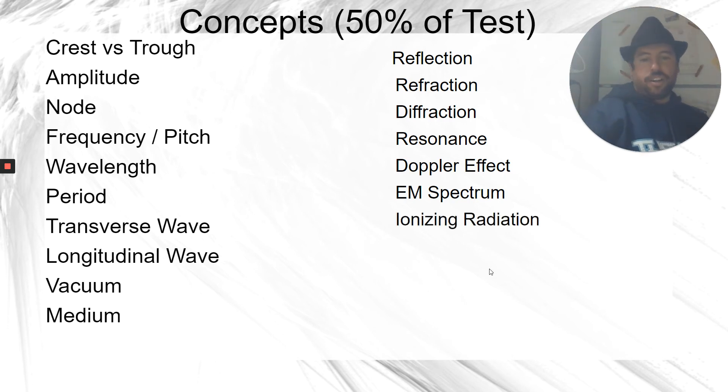Ionizing radiation are the last three: ultraviolet, X-rays, gamma rays. Those have enough energy that they can strip electrons off of atoms, and they can cause radiation poisoning. All EM spectrum waves are a form of radiation. X-rays are radiation. Visible light that we're seeing right now, radiation. Radio waves, it's radiation. So all radiation is not bad. Only the ionizing radiation is bad. The other types of radiation from the EM spectrum, they're not harmful to us.